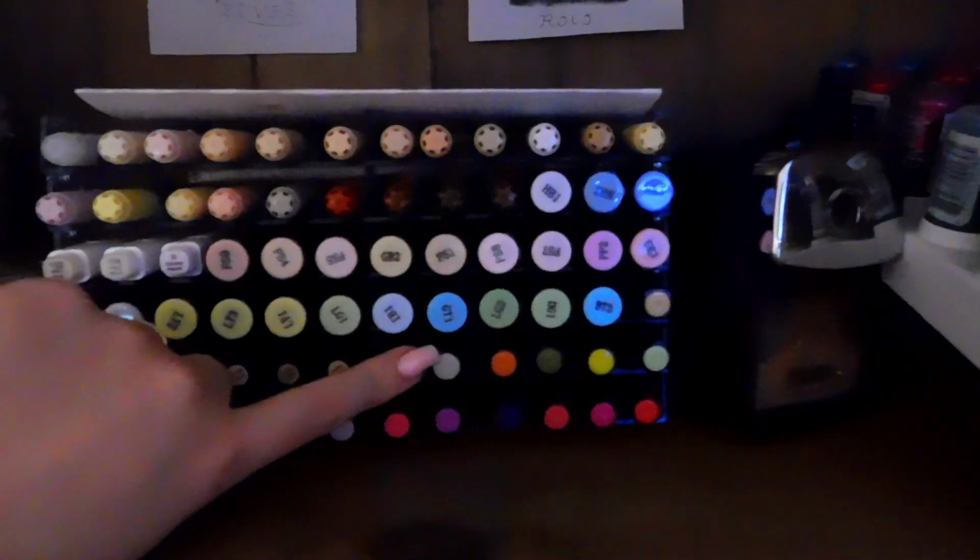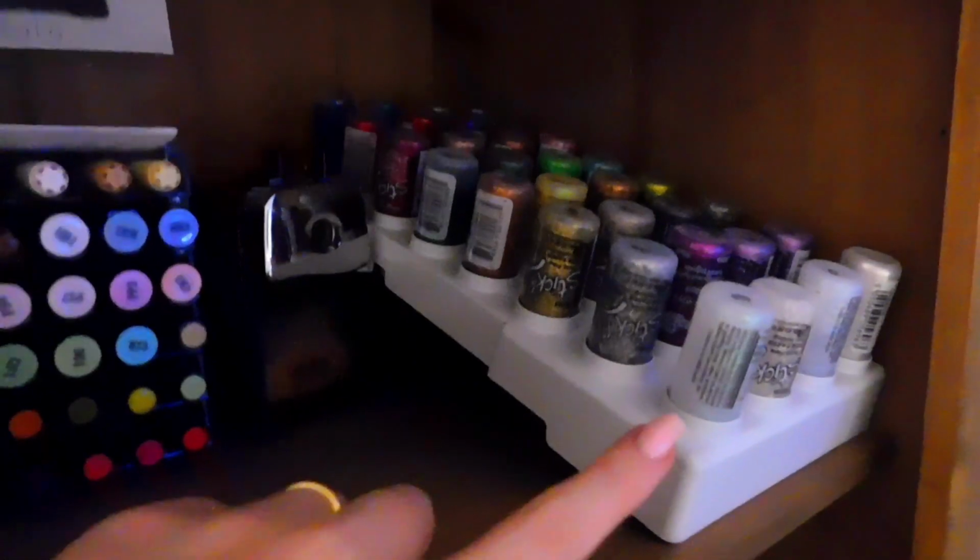This alcohol marker tray, drawer, whatever you want to call it, is a mixture of a couple of Letraset, there are Copics, there is Spectrum Noir, and the Spectrum Noir sparkle pens. My old sharpener, which I am going to keep because I'll use that with the Polychromos. All of my Stickles, that I think, if I never finish showing you all this, I'll pan out and it looks super cool on this tray. The rest of my colouring books that would not fit in the cube storage because they were too wide or too tall, or for some reason I wanted to keep them separate.